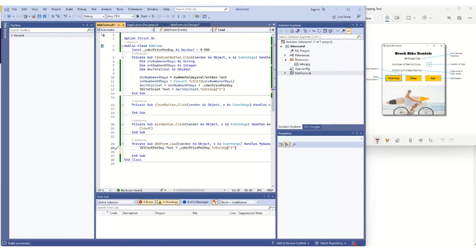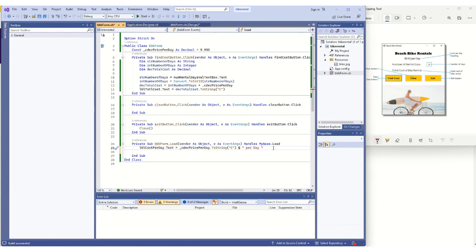Okay, and then we should be appending something to the text. How do you append in Visual Basic? Just put an and symbol, that will do the append. So per day, append means there are two strings here. First string is this one, second string is this one. You join these two strings by this ampersand. This is the Visual Basic way to append it. Okay, do you remember it? Will you remember?